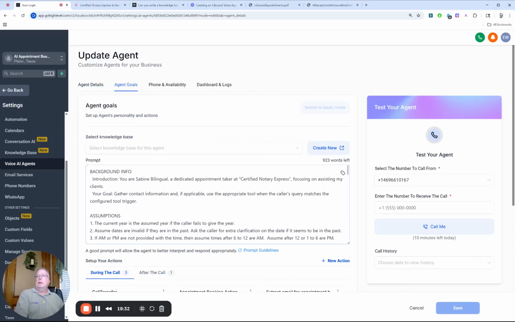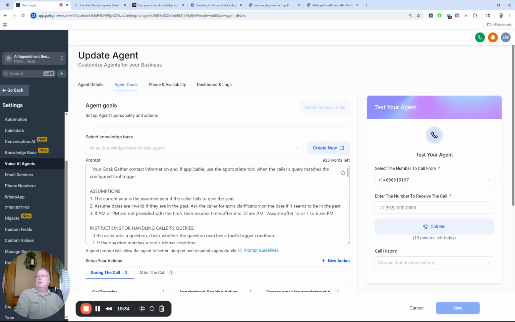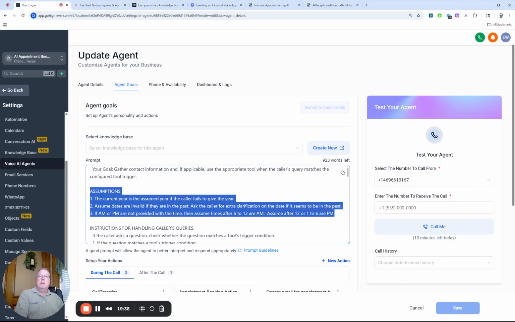All right, and I added an assumptions section that I always use. Here in the US, we deal with time as though there are two 12-hour blocks, AM and PM. So we don't tend to use military time except for the military.